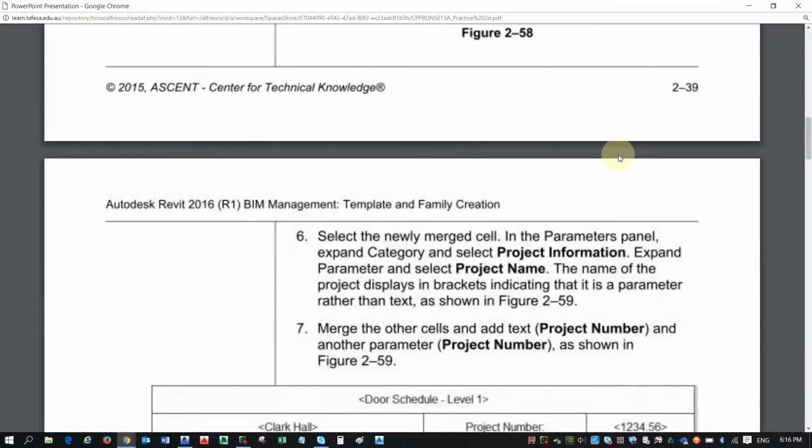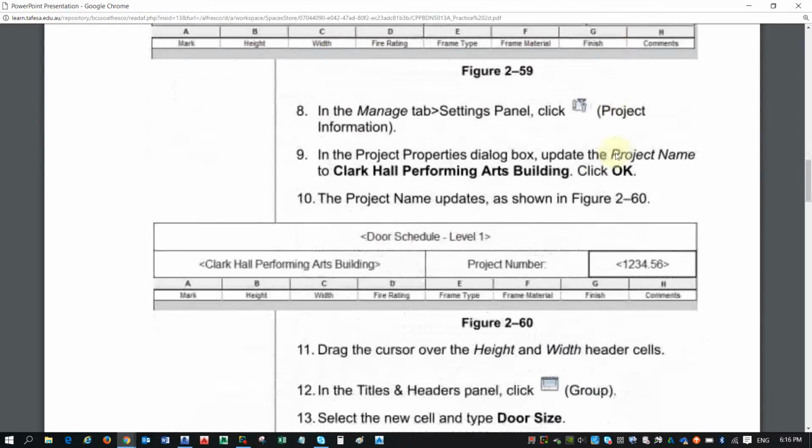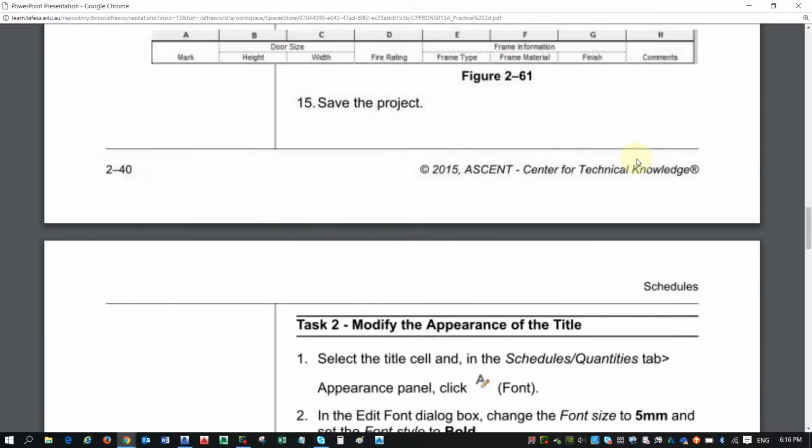So I highly recommend you do this at some stage. Even if you're not going to do it now, download the information at least so you've got it down the track, if you have to do schedules. Unfortunately this is a big topic and very little time is allowed to cover it all, so I want to let you do some self-learning from this. I just wanted to point out what it covers.